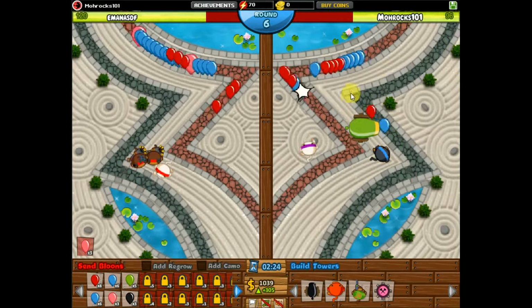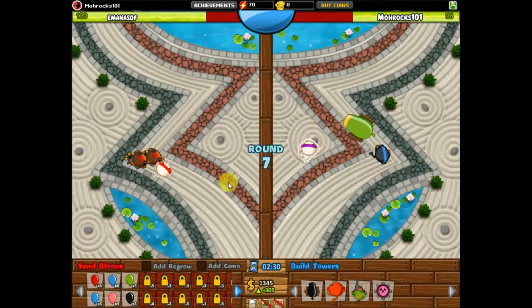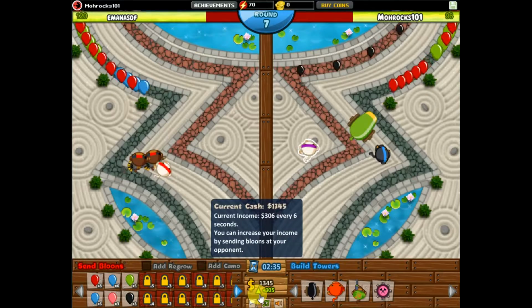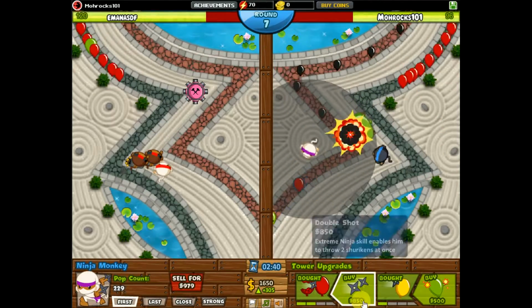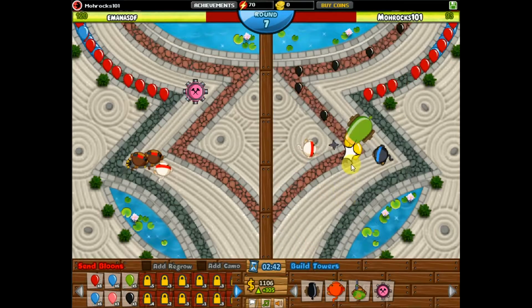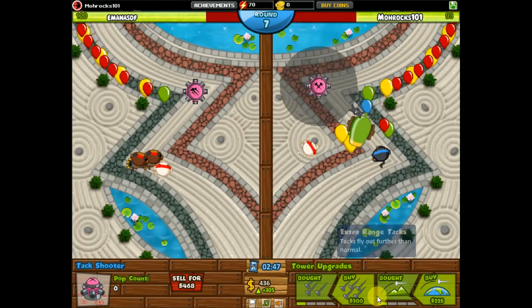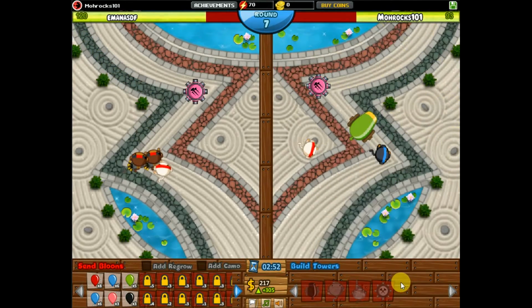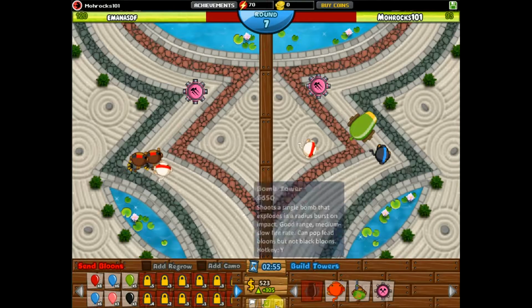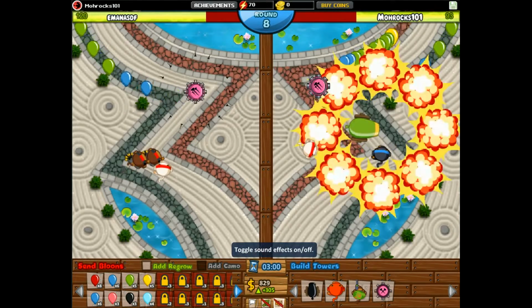So as you can see here, as he tries to give me just greens, it's proving effortless because this bomb tower is just stupid. But his ninja monkey is actually doing some work for him. So good for him. Alright guys, so I'll be getting right back to you once this game really starts to get cooking. Round 12. Alright, see ya.